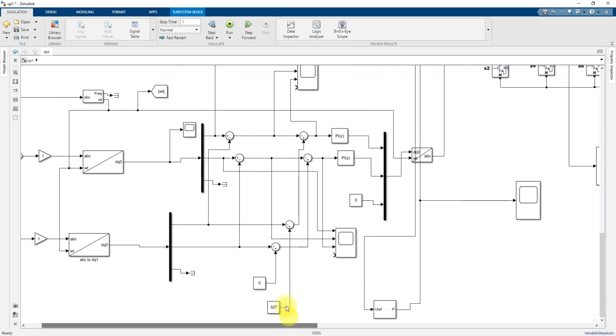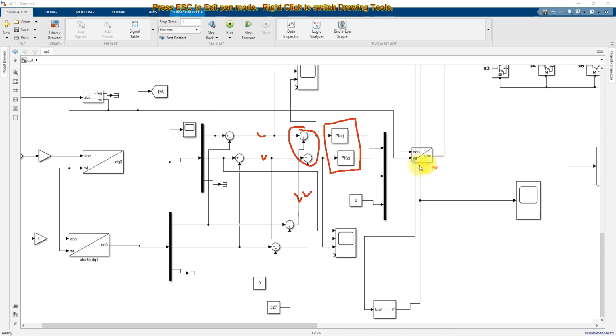and then here you have to take only the D and Q quantities of the source grid voltage and load voltage, and then compare. After comparing we will get the error voltage and also the load voltage of D and Q axis. It is going to be compared with some reference constant, 0.327. After that you will get some error. Both errors are going to be compared here and processed by a PI controller. This PI controller will generate the control signal based upon the error voltage, in the form of D and Q axis.